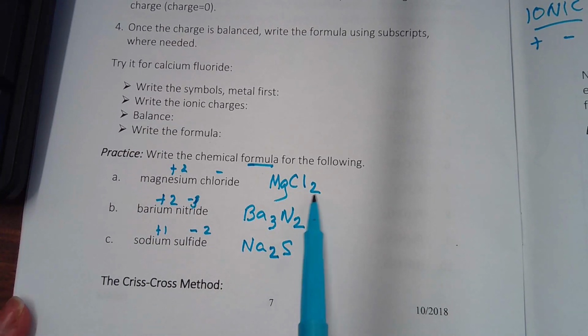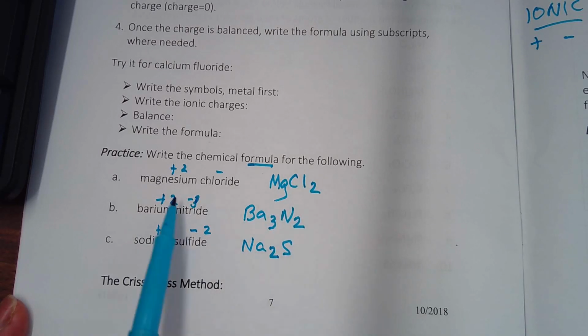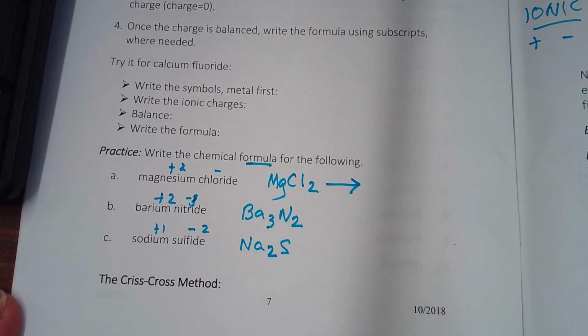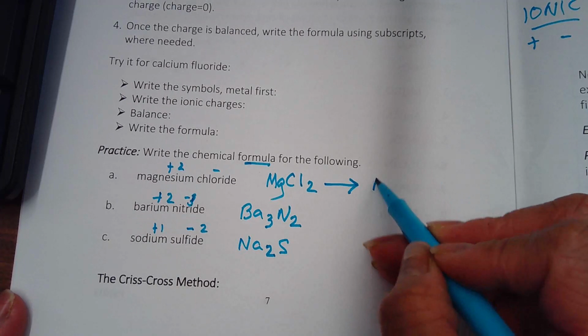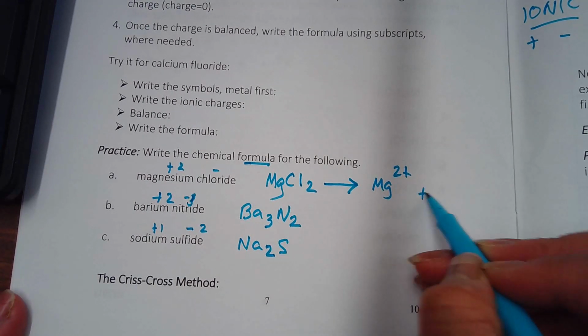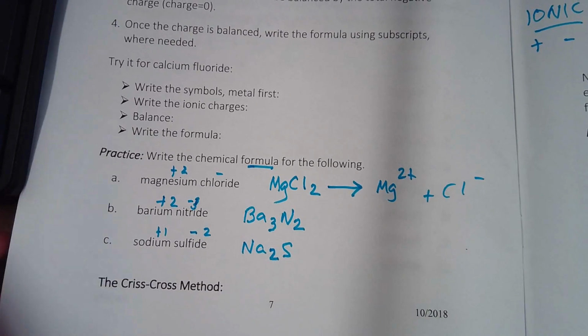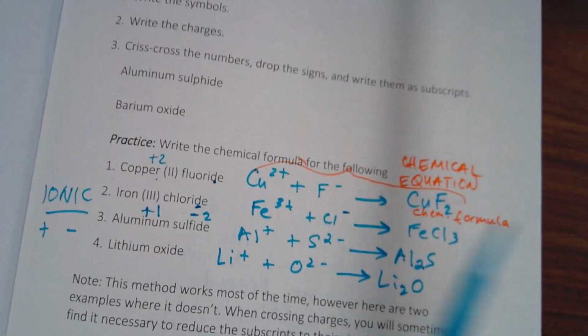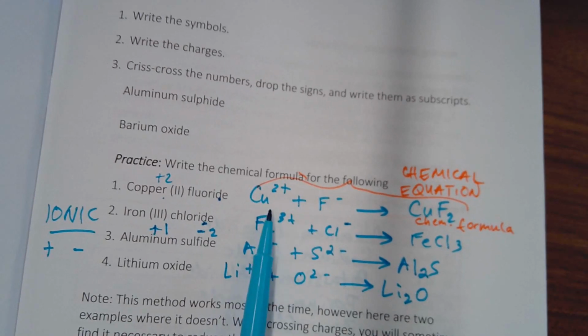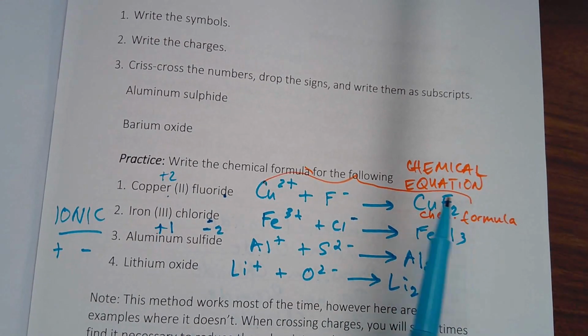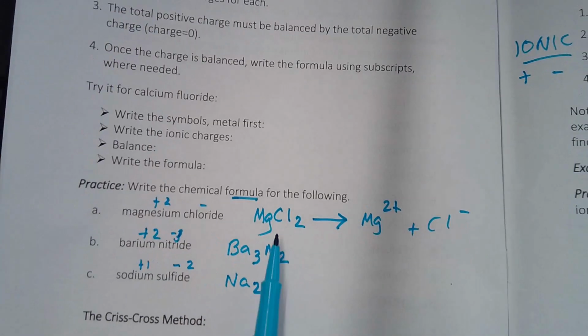Okay, so what you have here is the formula, and these are the names. And the equation, I can also go this way. I'm just going to expand this, okay? I can also write this the other way. So I can go Mg 2 plus, Cl negative. It looks like the opposite way, because look at this. I'm going to just turn to page 8 for a second here. We started with ions as the reactants, and then the compound as the product. You can also go the exact opposite.